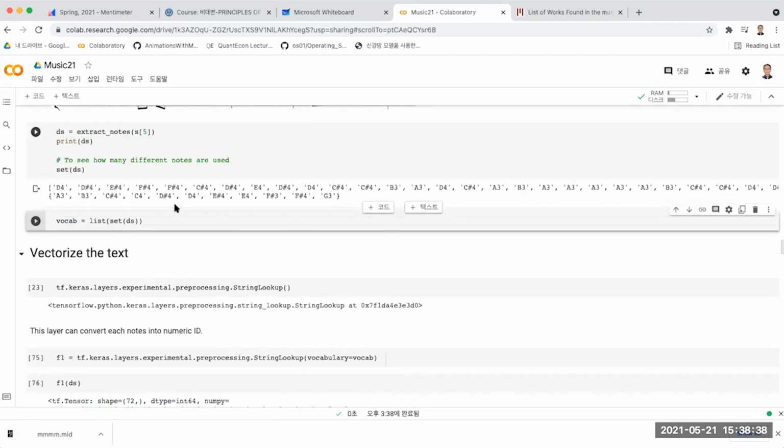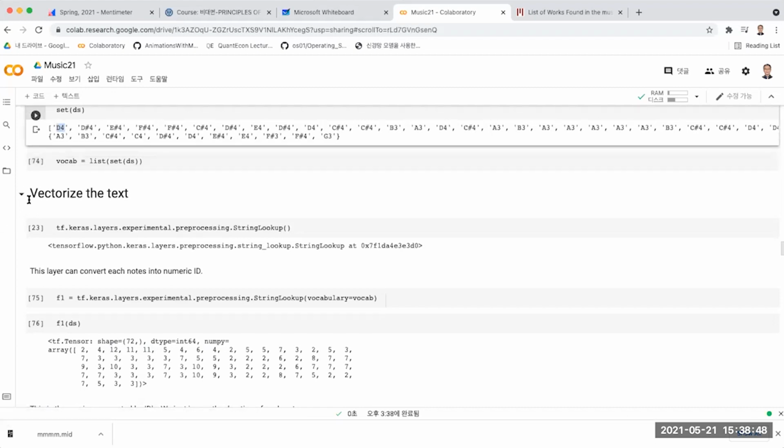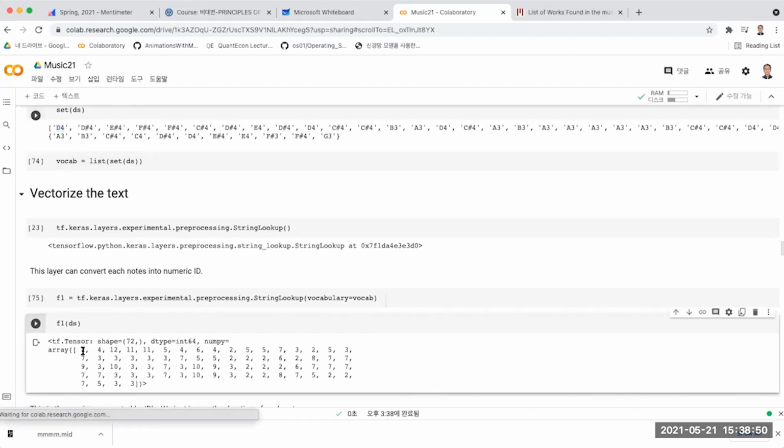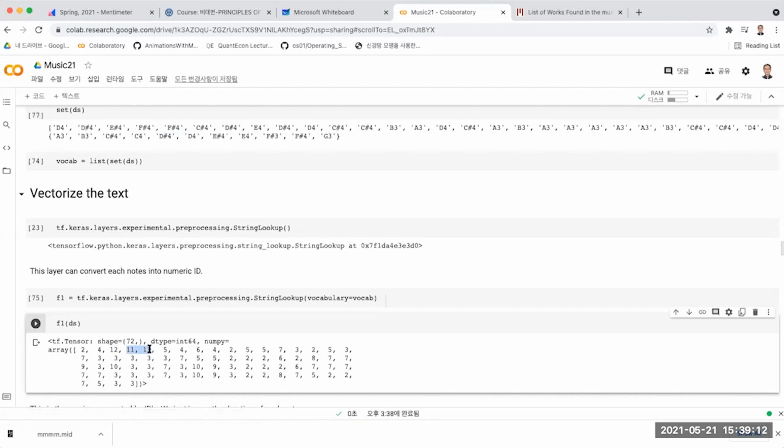It's D4, D sharp 4, E sharp 4. So probably D4 is number 2 because it's here. Okay, what is the easy one? Here is 11 and 11, on the 4th and 5th. So 4th and 5th are the same notes, so it has the same number.